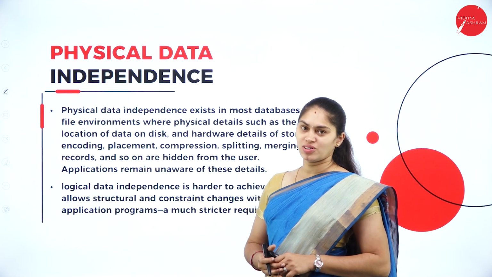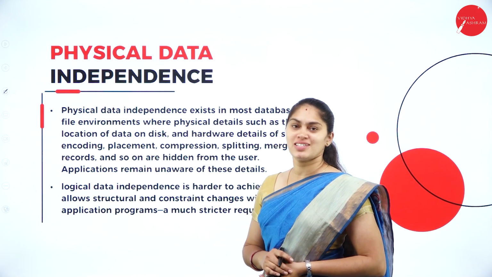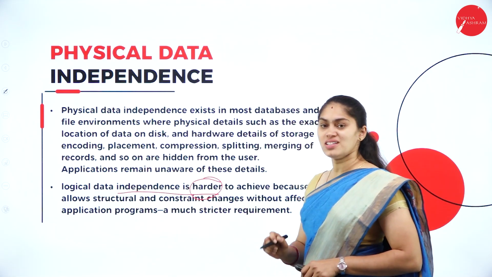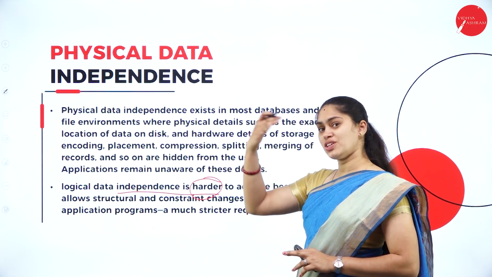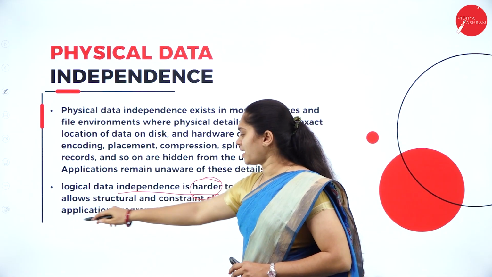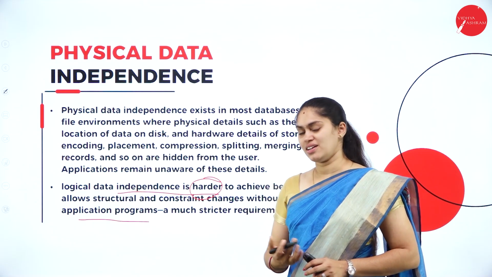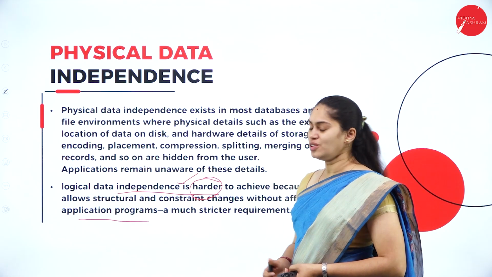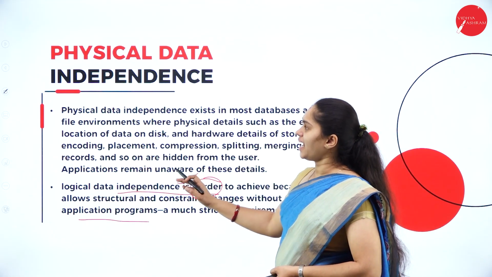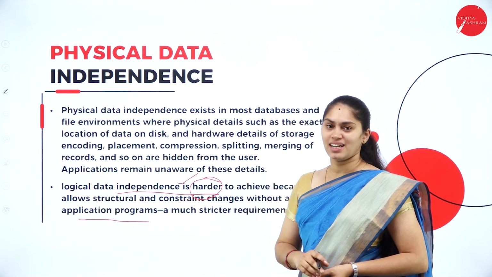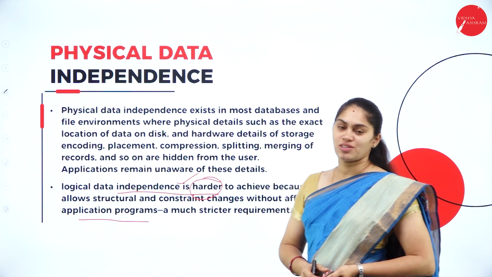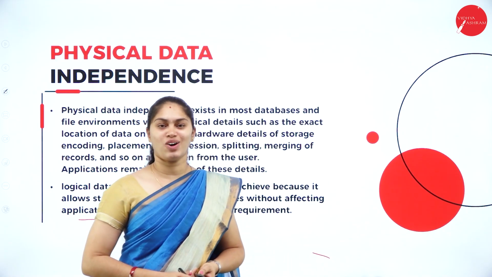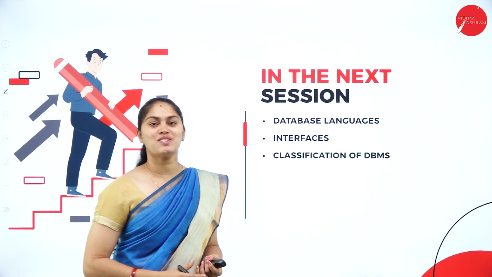What do you think, which is harder, physical data independence or logical data independence? Somehow logical data independence is harder. Why? Because whenever we make changes, that should not affect the external level. Our application program should not get affected by that. That's why we can say that logical data independence is somehow harder to achieve. With the help of physical data independence and logical data independence, we can have abstraction. If we have abstraction, then there will be more consistency in the data as well as confidentiality. I hope you all understood my today's session.